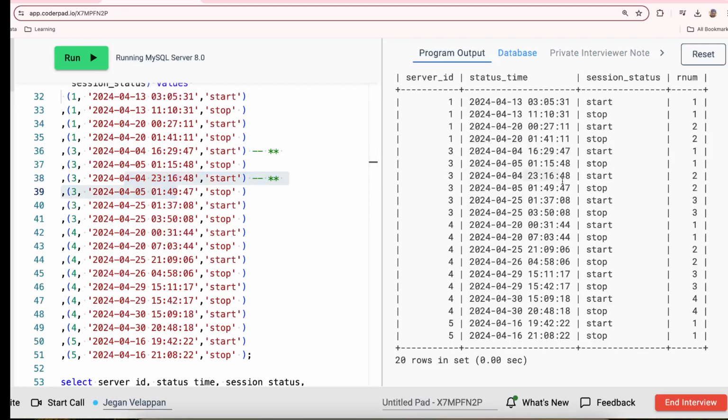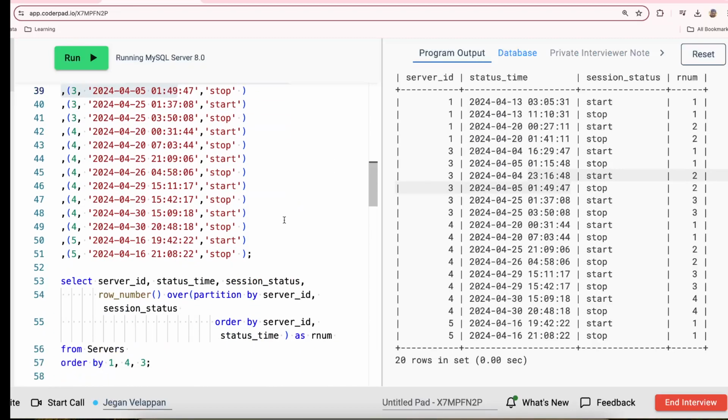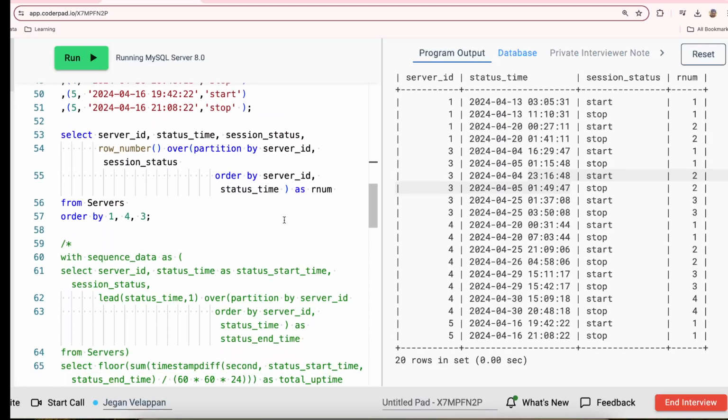So 2316, 149, both have the same rows. So in this scenario, you can see the first start and the first stop, second start and the second stop. So in this SQL, it will identify the start and then stop, because we partition the start as a separate one and stop as a separate one.